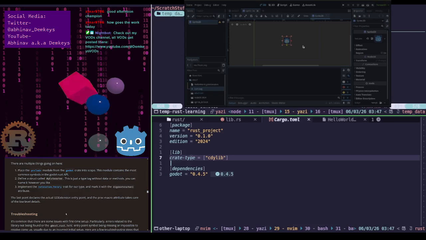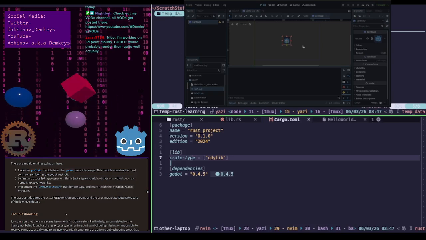I hope it's not capturing some other window. Oh God. Okay, hold on. I just realized that I need to free up some memory. Give me a second.